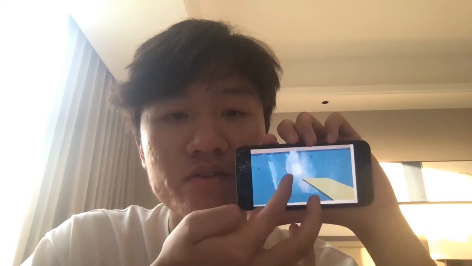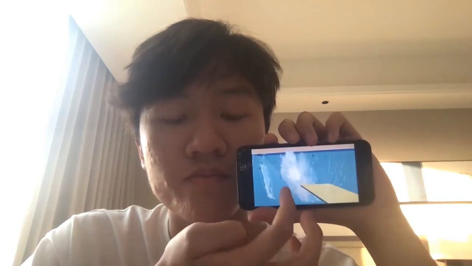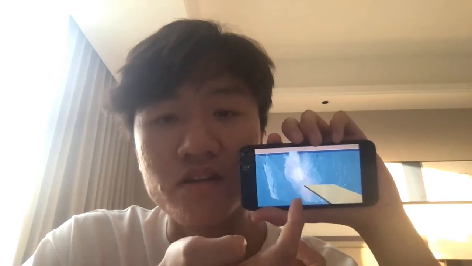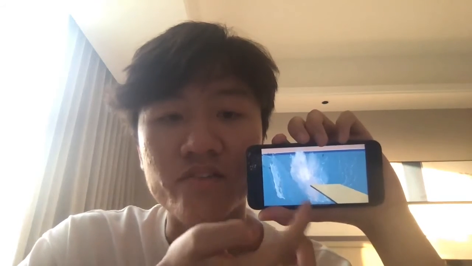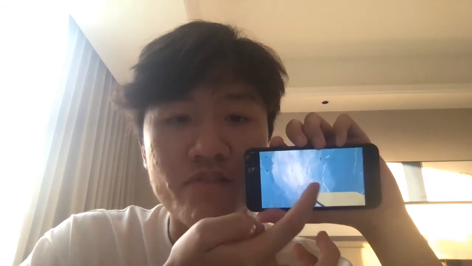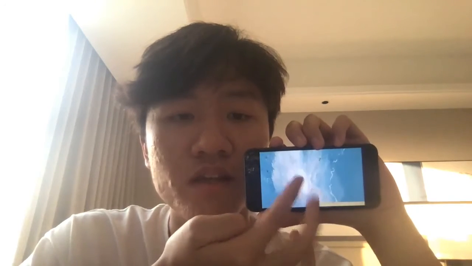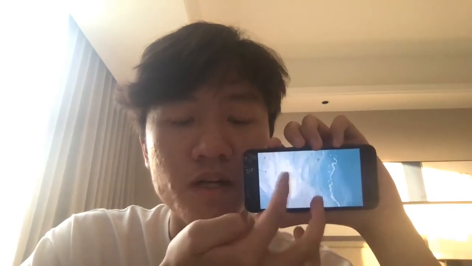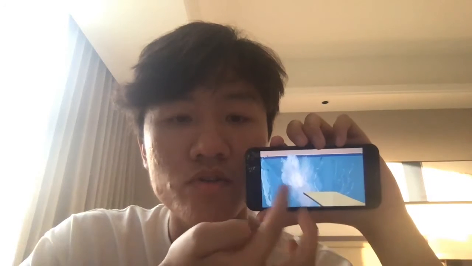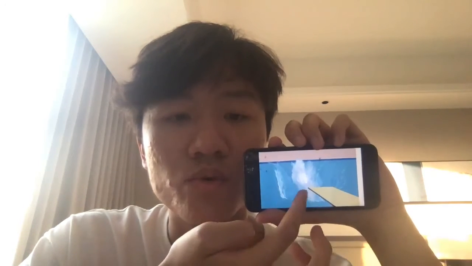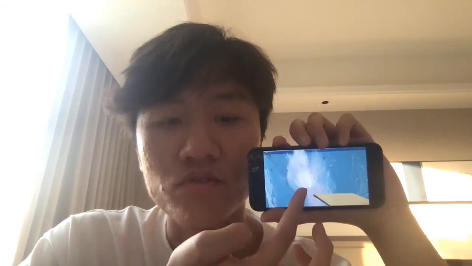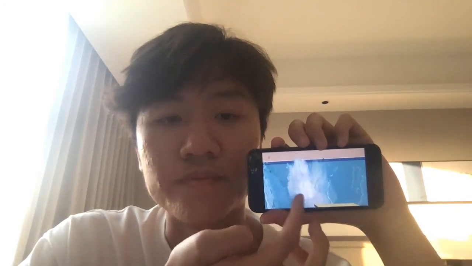And we can see that the splash is created just like what we see in real life in nature, including the color variations. There's a bright part of the splash, and here is a darker part of the splash. So we can tell that it is what we see in real life, but it's represented with brush strokes.